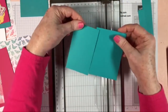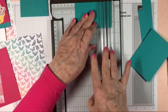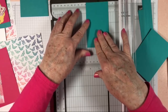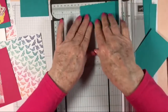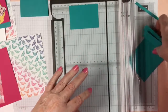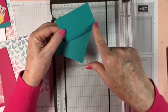That was a 1/4 sheet. I did 2 1/2, and then I'm going to do 3 1/4. Did I do 2 1/2 or 2 1/4? It's supposed to be 2 1/4. Sorry about that. 2 1/4 and 3 1/4. And this is all stuff that we can put with our stash. So that's our Bermuda Bay, 3 1/4 by 3 1/4, and 3 1/4 by 2 1/4.